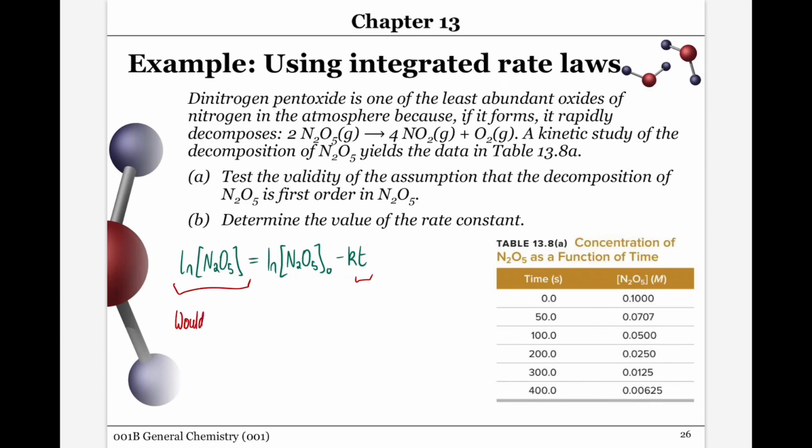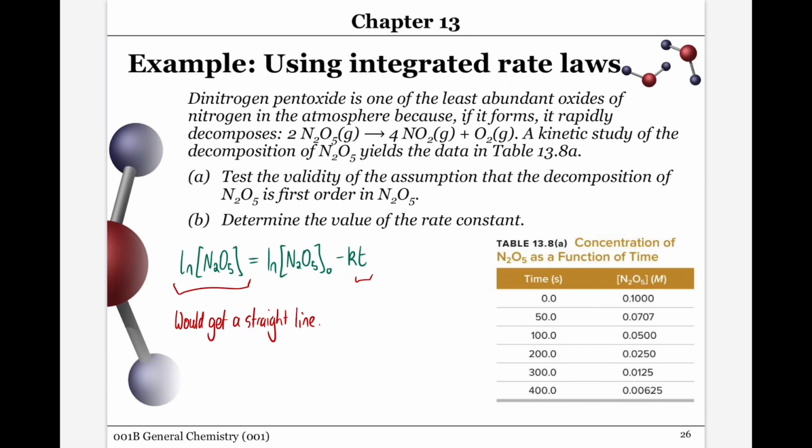So we would get a straight line. This is one of the main tests that we can actually do to ensure that our experiment is actually a first order reaction. The experiment itself would involve measuring the concentration of N2O5 as a function of time, and then we have to plot this data in such a way that we can test whether it is a straight line in this format.